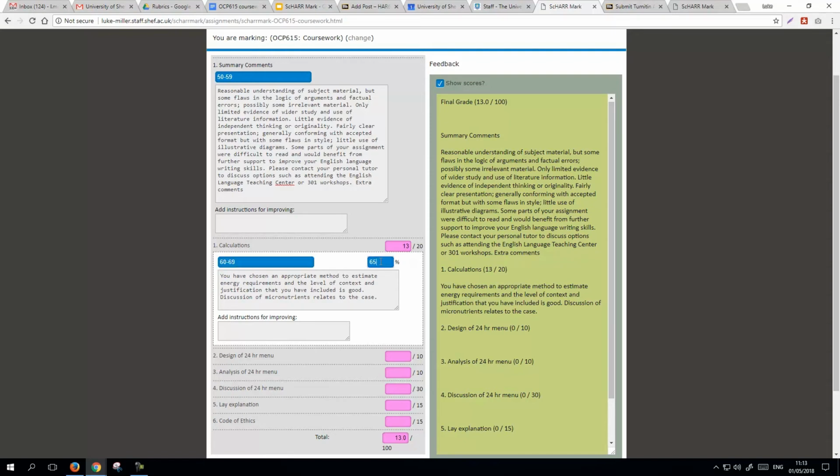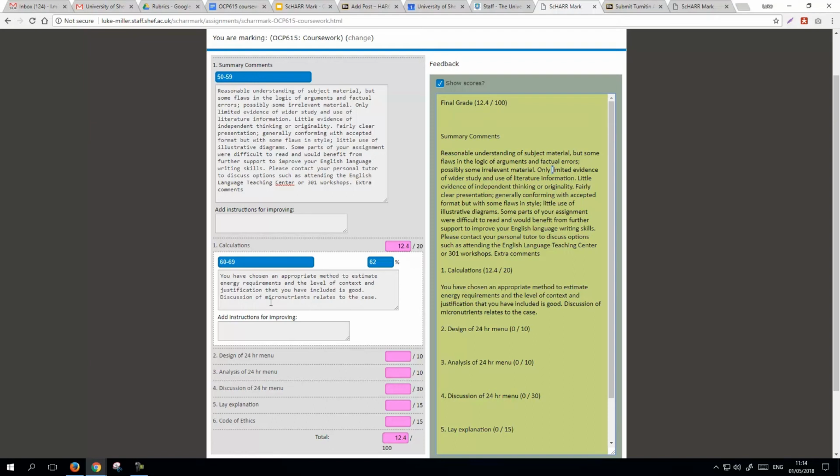Now I mentioned we were going to go for 62, so you can just overwrite this by clicking in here and doing 62. And you'll notice that it will automatically change the score for this particular criteria. So it's out of 20 marks, it's 13. If I click out, look, it's adjusted it to 12.4. And if we look over to the right, you can also see that it's starting to pull that score across into the end feedback too. And you'll also notice it's starting to build a final grade based on all of the feedback, all of the criteria.